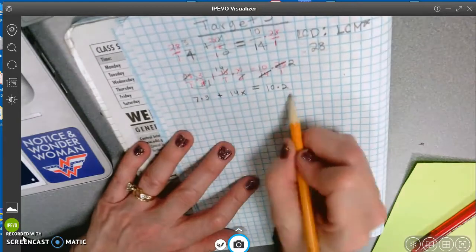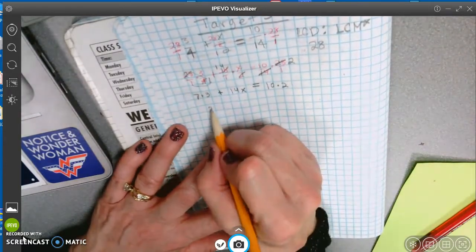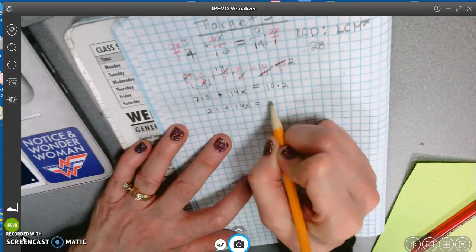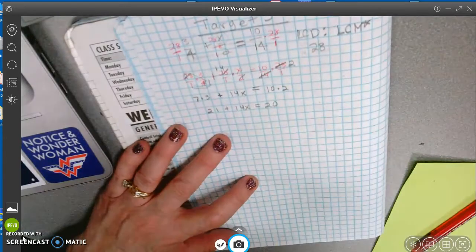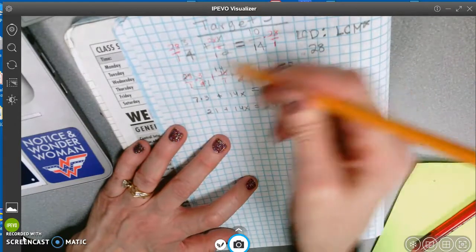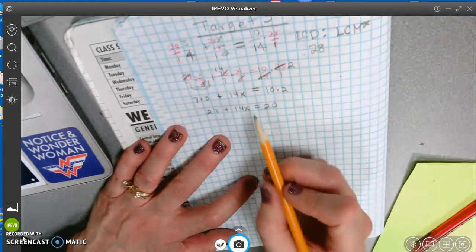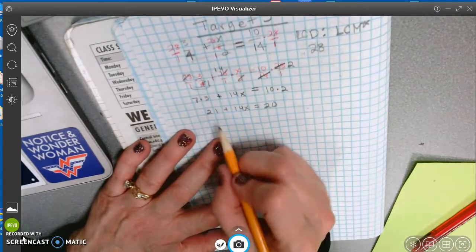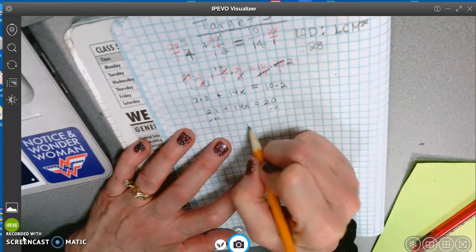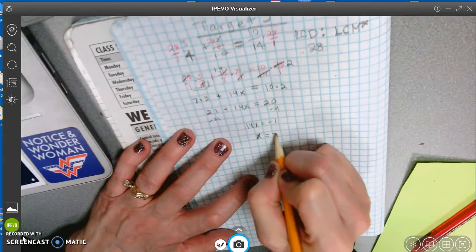So do you notice all those denominators are gone? Which is so nice because now this is back to an Algebra 1 problem. 21 plus 14x equals 20. And now we're just going to solve like usual. So the rational work is done up here with all that LCD and canceling, dividing. And now that we've got that taken care of, we can just solve like normal. So I'm going to subtract 21. That'll be 14x equals -1. X is going to equal -1.